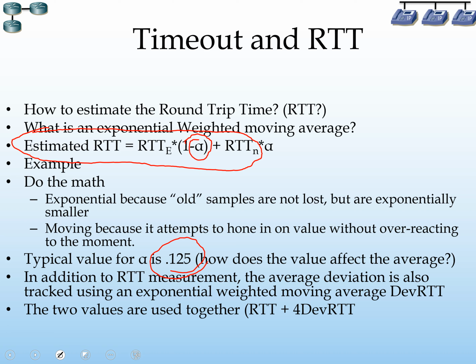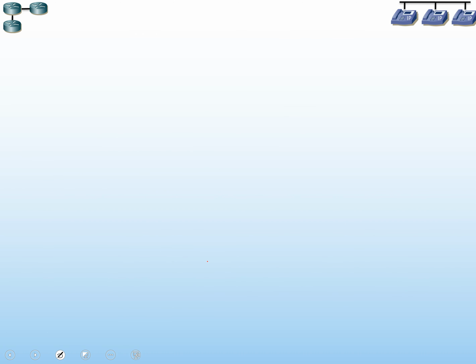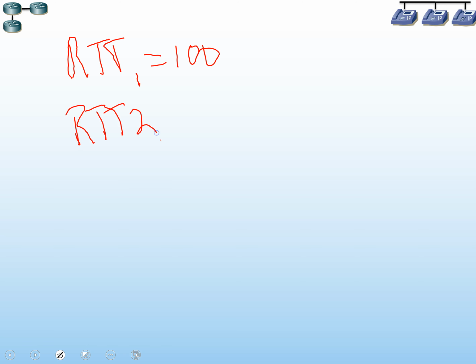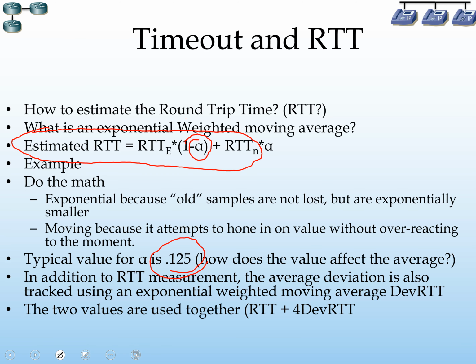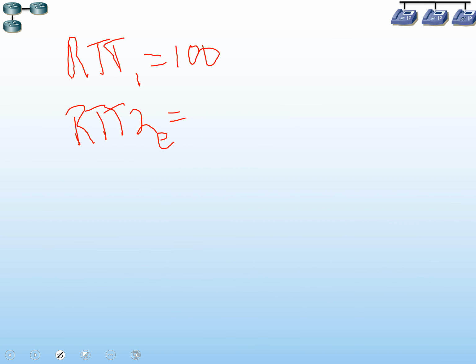Let me go to the next slide real quick because I have a blank slide here. So my round trip time number 1 equals 100. My round trip time number 2 estimate is equal to the round trip time estimate times 1 minus alpha. So that's 100 times 1 minus 0.125 plus the current measurement.